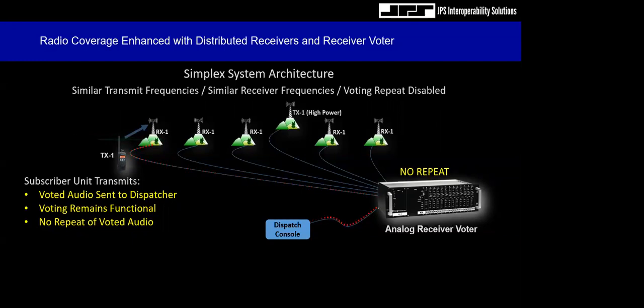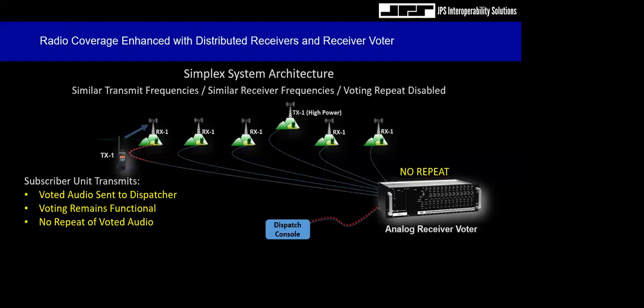And in this situation, the voter or comparator acts kind of in an interesting fashion. If I look at the transmit frequencies, I'm at a -1, I receive at a -1, and all my receivers receive at a -1, which is good. This means I have a nice handoff. I can roam throughout my area of operation without having to change my channels. But one interesting thing here in a Simplex situation is my transmitters also transmit at a -1, meaning if my transmitter transmits, these receivers are eligible to receive that information.